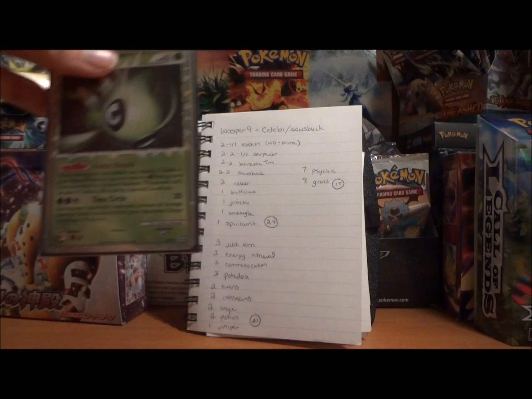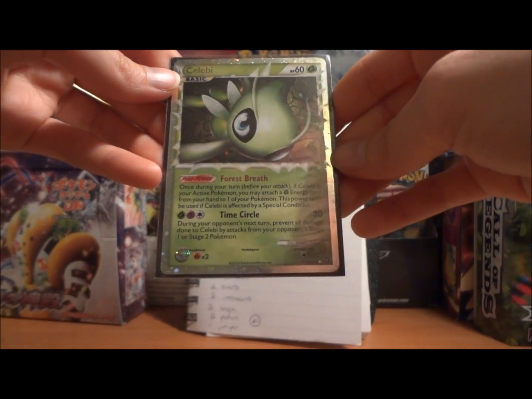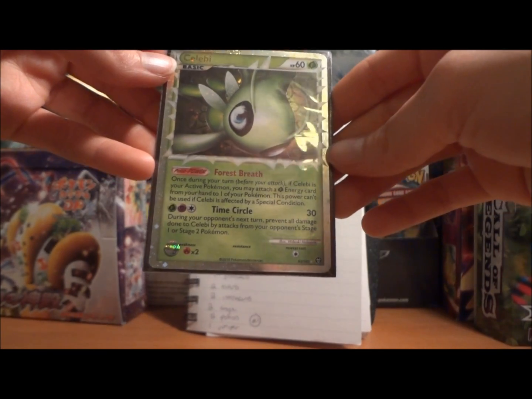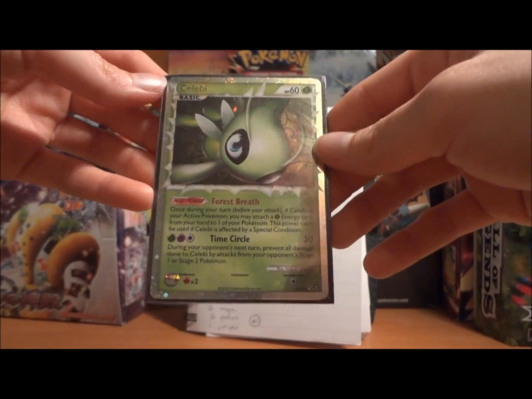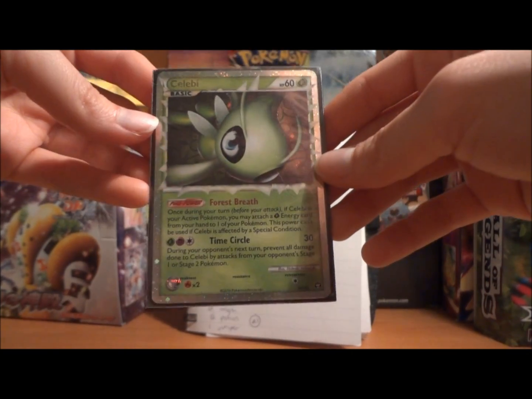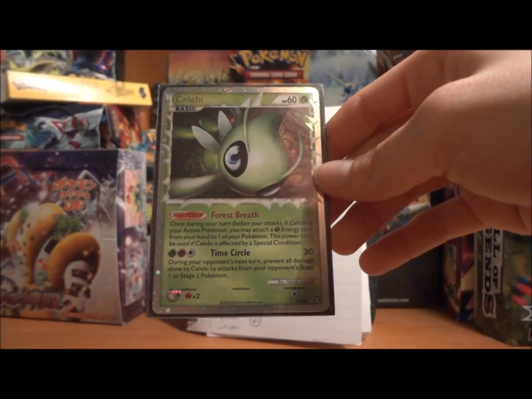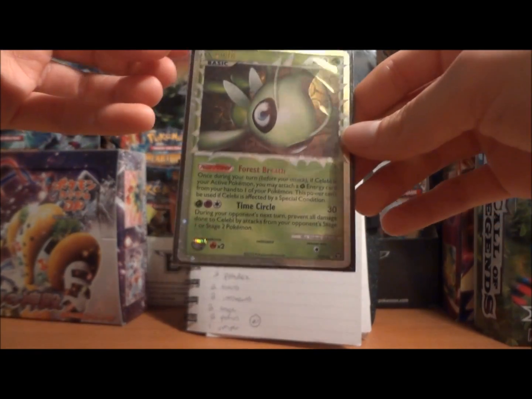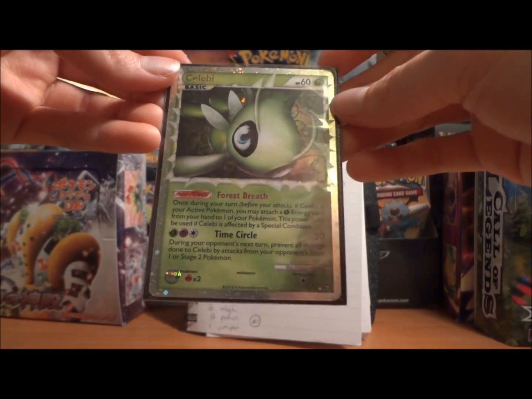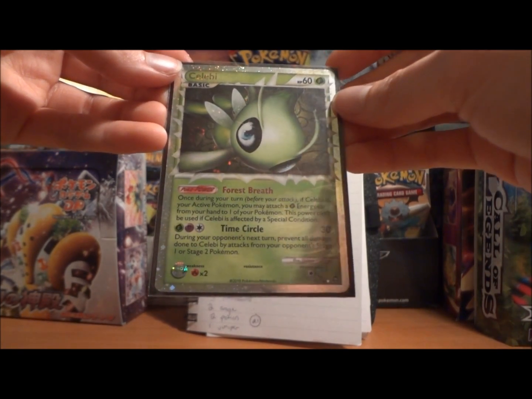You run 2 Celebi Prime, and Celebi Prime, as long as it's active, allows you to attach another grass energy from your hand to one of your Pokemon. So, essentially, you can be attaching 2 energy in one turn, or if you have a switch in hand, you could essentially attach 3. You could have a different Celebi active, but that's something I haven't really seen that often. So, yeah, it's mainly for attaching that one energy.